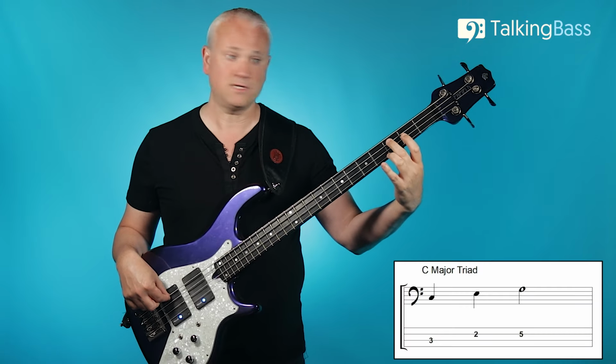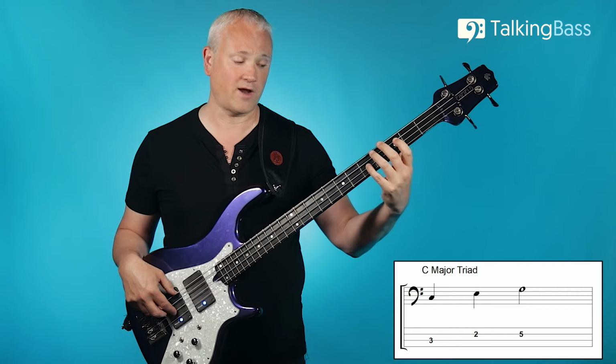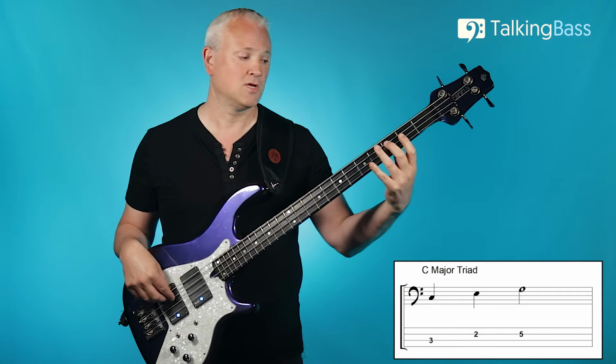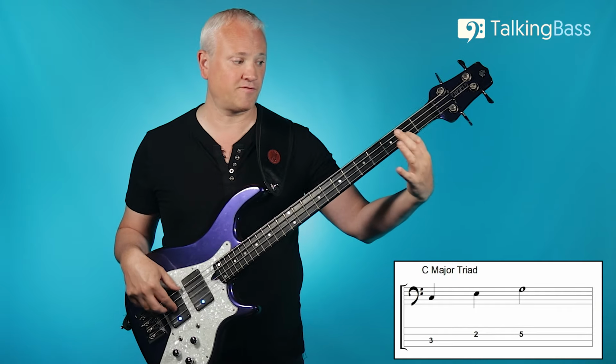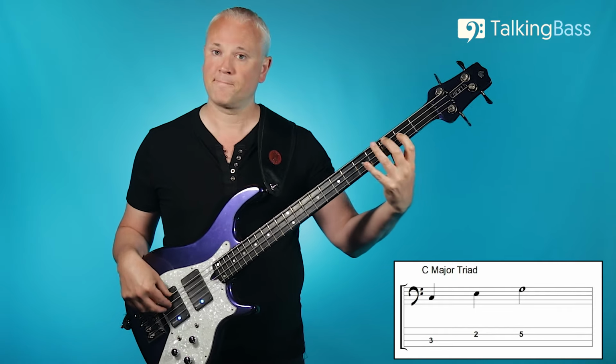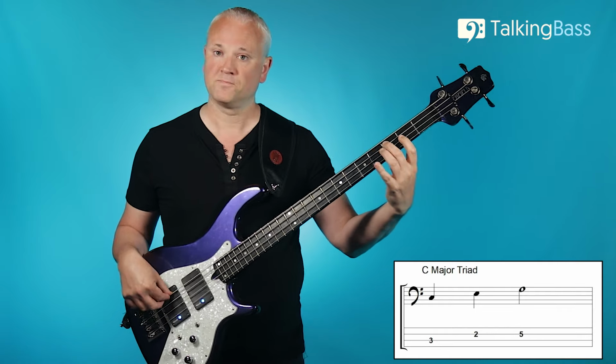For a C major triad, we'll be starting on a C, 3rd fret of the A string, then we have 2nd fret and 5th fret on the D string. So that's a C major. I'm using the 2nd finger there for the C, then 1st finger and 4th finger for the D string. So, root, major 3rd and perfect 5th.